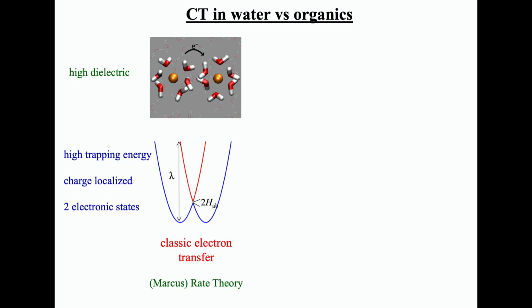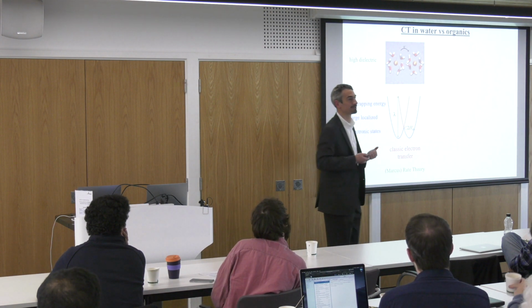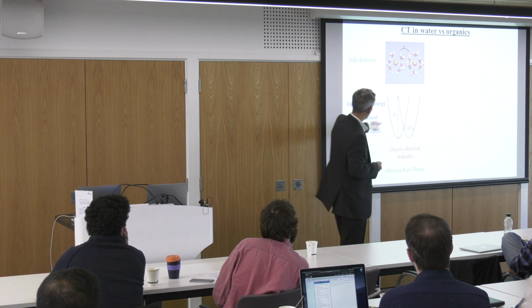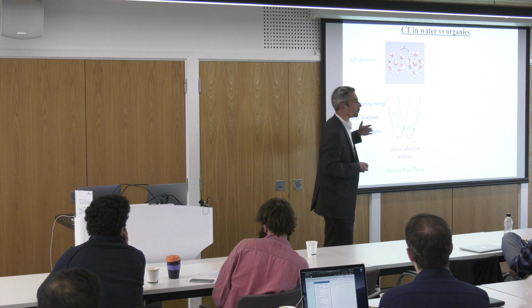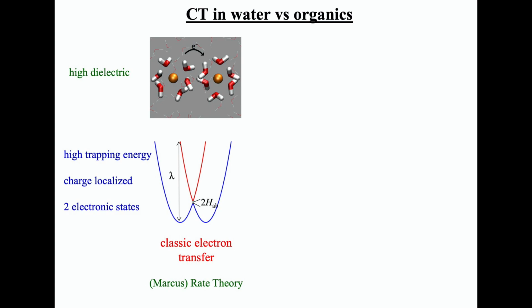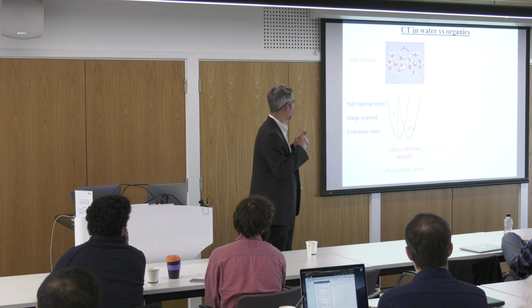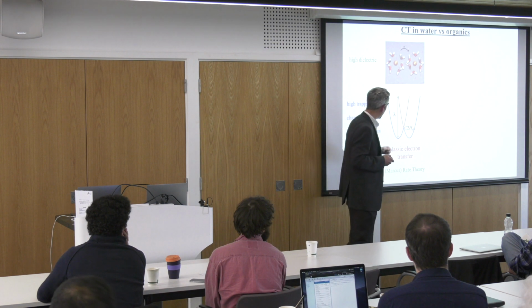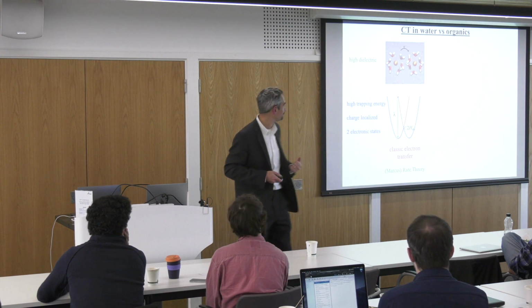And this is because, in chemistry departments you would say reorganization energy, in material science departments you would say trapping energy. So this is this lambda, which is basically the curvature of that well, and it is orders of magnitude larger than the electronic coupling between these two iron atoms. This is typically 3 orders of magnitude in aqueous solution. So the charged states are nicely localized, and in order for the electron to go from here to there, you have to go to that point where the states cross. This takes a lot of energy, and therefore these transfers happen on the millisecond timescale, so very slow.